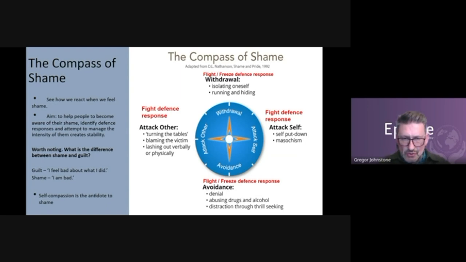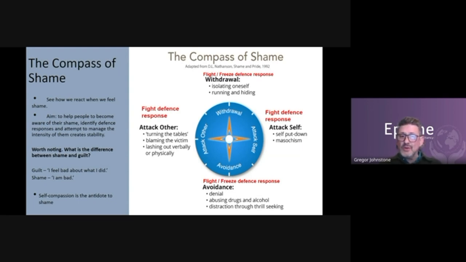One of the issues with avoidance as a strategy or a script is that it's most likely to operate outside of conscious awareness, and that stops us learning what shame is trying to tell us. In relation to alcohol and drugs, Nathanson says, "Shame is soluble in alcohol and boiled away by cocaine and amphetamines."